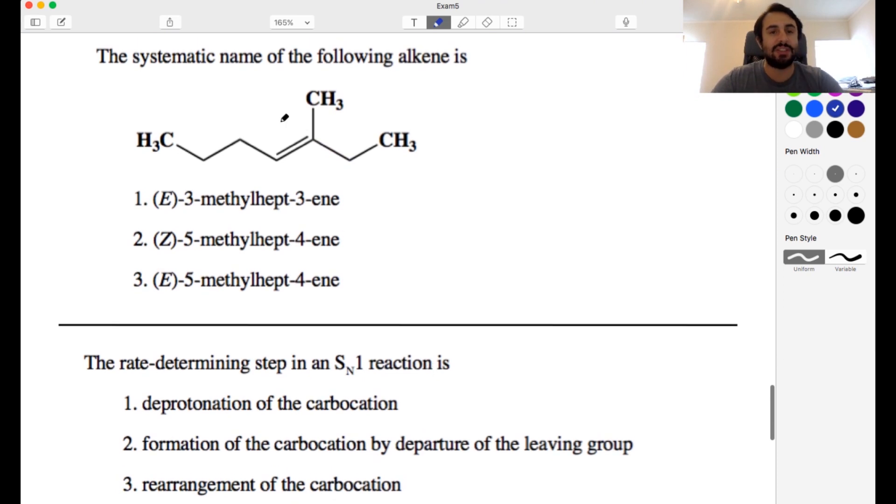Okay, two more real quick. Systematic name of the following alkene. So we've got this alkene, we've got a pi bond right here. Let's go ahead and number the chain here. So are we going to go left to right or right to left? Well, we have to go right to left because that gives the double bond occurring soonest. So the double bond begins on carbon-3 and we also have a methyl on carbon-3. So we do have to realize that this is 3-methylhept-3-ene. So that alone makes us realize that it is going to be that one. And this is also an E-alkene because we have this group takes priority on this side and this group takes priority on this side and they're on opposite sides of the double bond. So E-3-methylhept-3-ene or 3-heptene are equally valid.